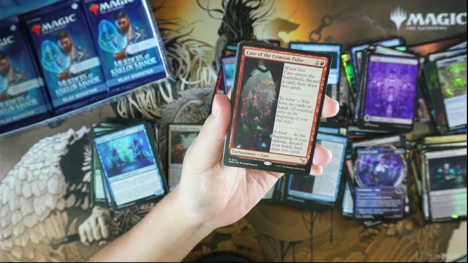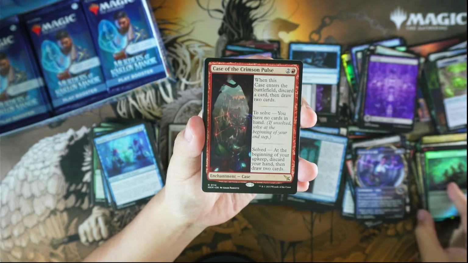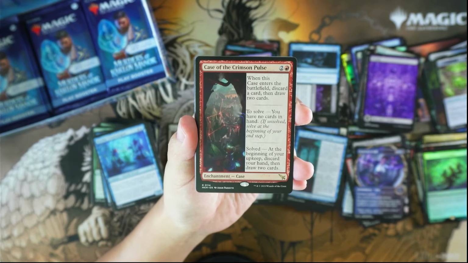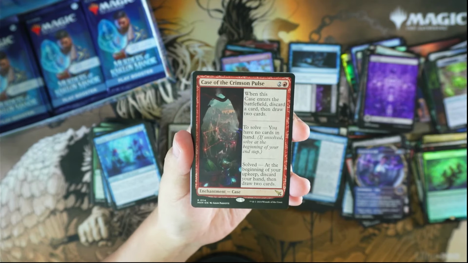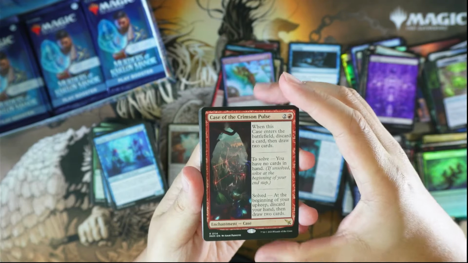And our second rare is Case of the Crimson Pulse. When this enters, discard a card and draw 2 cards. That's good. To solve, you have no cards in hand. That's hard to do. Then solved, at the beginning of your upkeep, discard a hand and draw 2 cards. Alright, that's great.